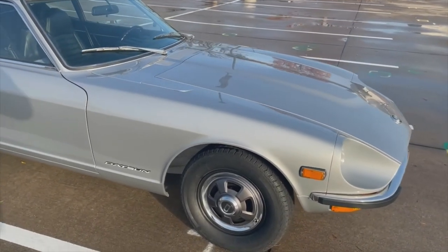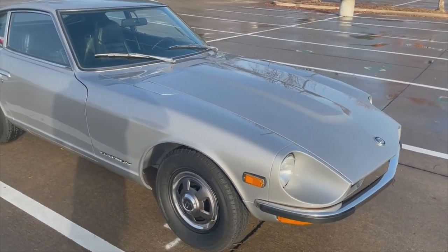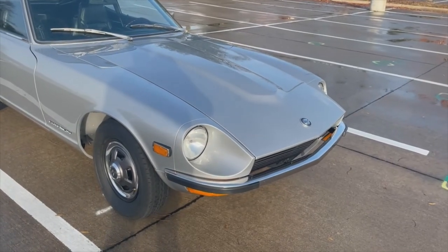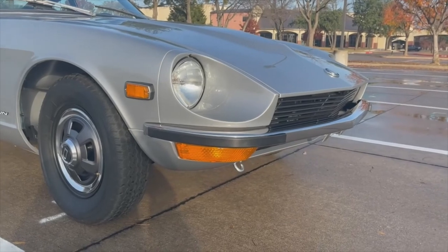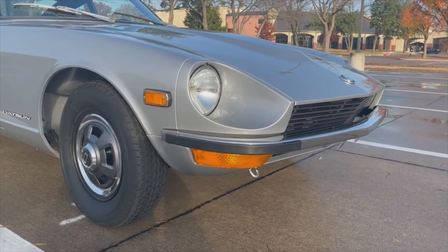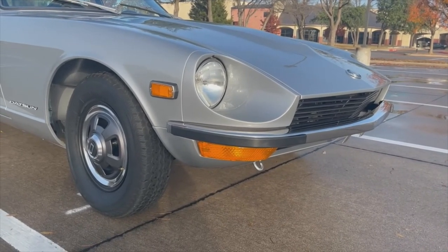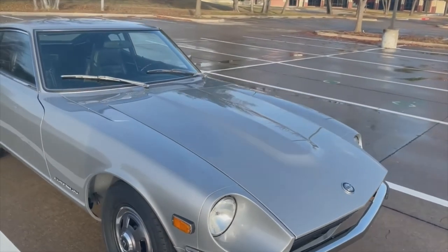There's another Z guy in the area. His name's Jim Arnett. He's a local Z guy. He does a lot of really good work restoring these Z components: the license plate lights, side marker lights, fuel pumps, things of that nature. If you can find Jim Arnett on Facebook, I'll try to put a link to his Facebook page. He's got a lot of good parts too, if you're looking for some really good period correct things for your Z.